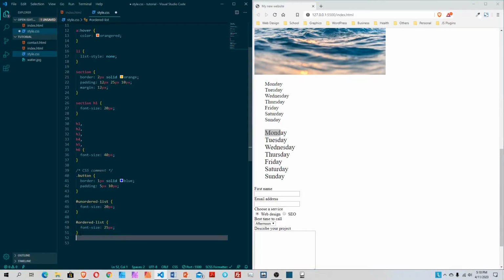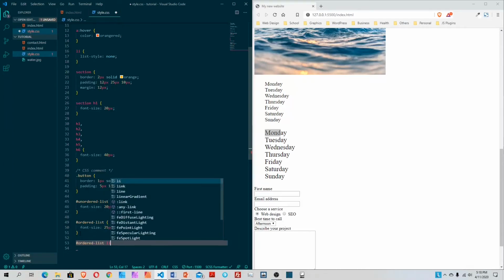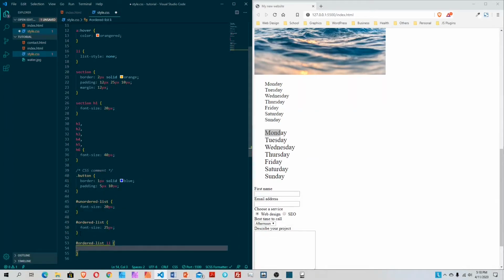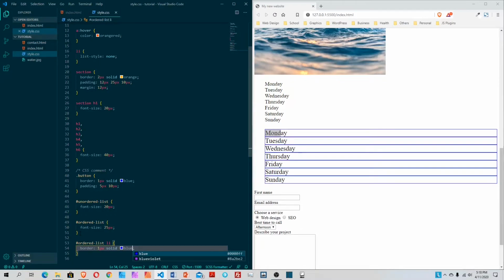What you have to do, let's say other list, then and list. Let's say we want to give them a border, 1 pixel, solid blue. Now all of them are styled with the blue borders.